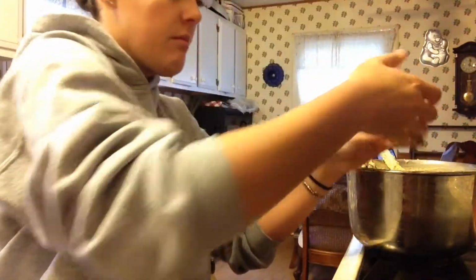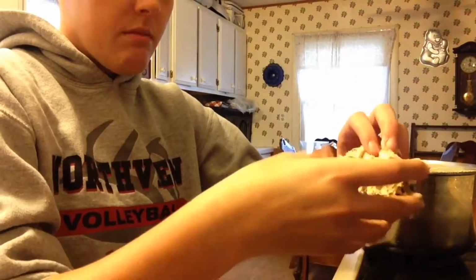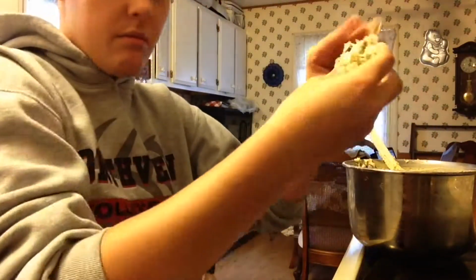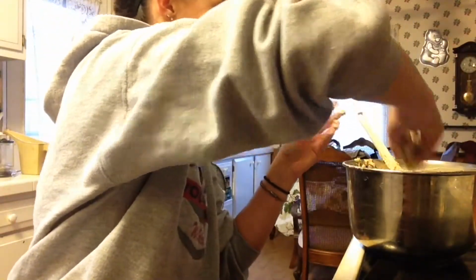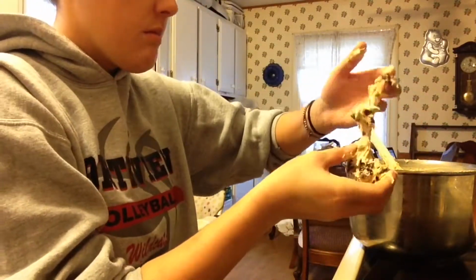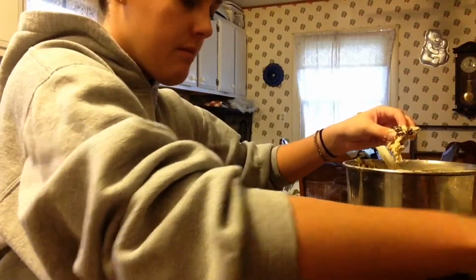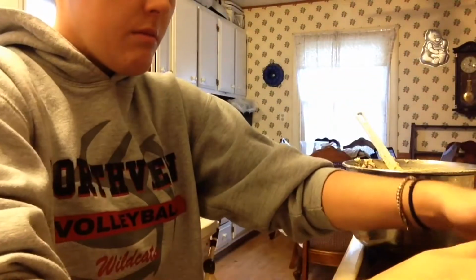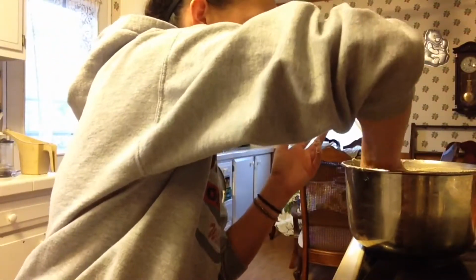And then you're going to want to turn your oven on to 350 degrees, preheat the oven, and while that's going on you're going to want to make the cookies. I don't know why I used my hands because later on I grabbed a spoon. So if you want to make a mess like me and make sure you get to eat more cookie dough, make a giant mess and make the cookies with your hands so you can eat the excess cookie dough on your hands.